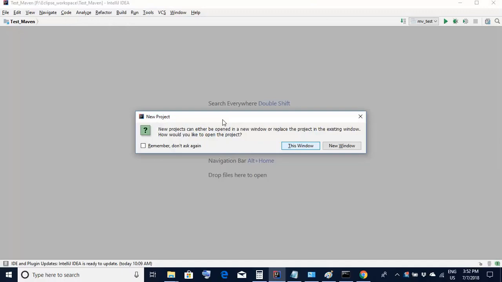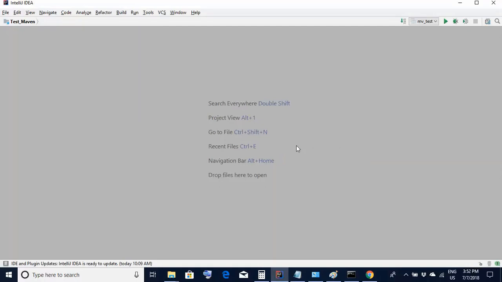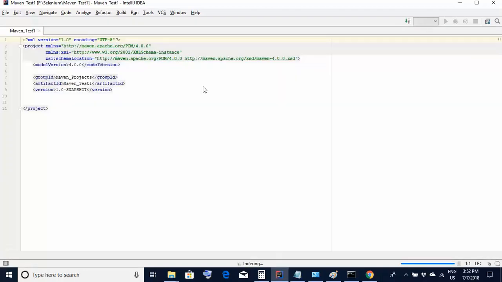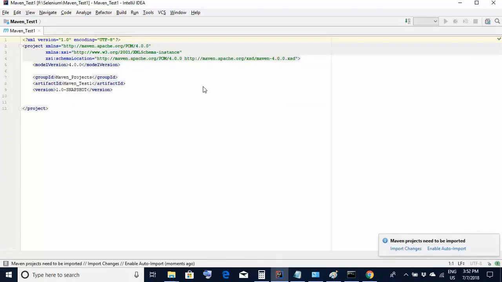Now it may ask you to open this newly created project on this same window, same IntelliJ window, or a new window. It's up to you. I am creating on this window itself. It may or it may not ask you, or it may directly open as it is opening right now. So it is loading the project. It will take few seconds, and now it has loaded the project.